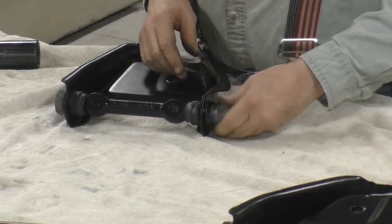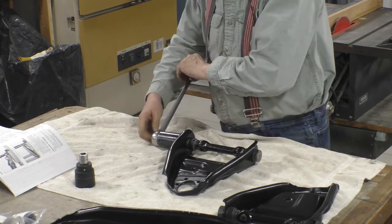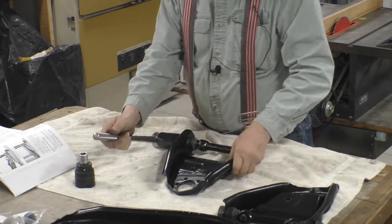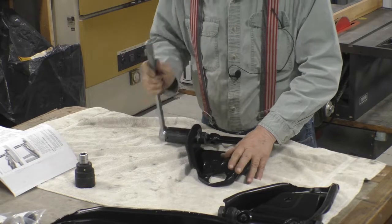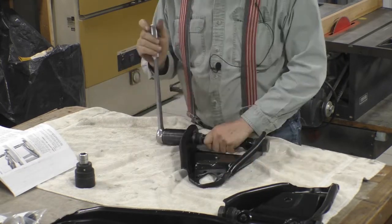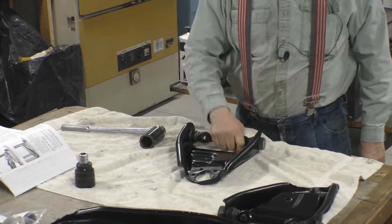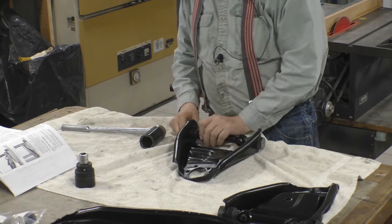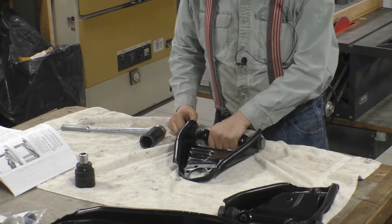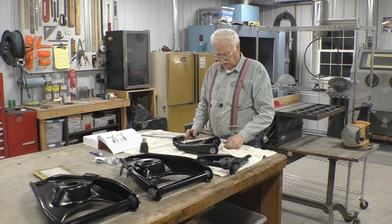So here's the second metal bushing, and it starts on the shaft. Now it won't do this unless you cleaned all the threads out. Ouch. So tighten it all the way down. That's up against it. And now we'll put this pivot shaft in the center. And you can see it does turn freely. So I got both the rubber grommets pushed up against it. And now we have a free swinging upper control arm.